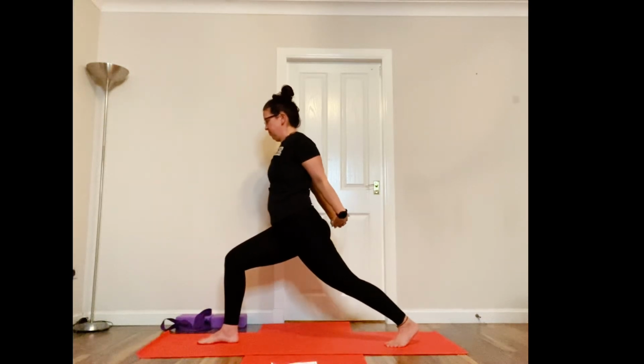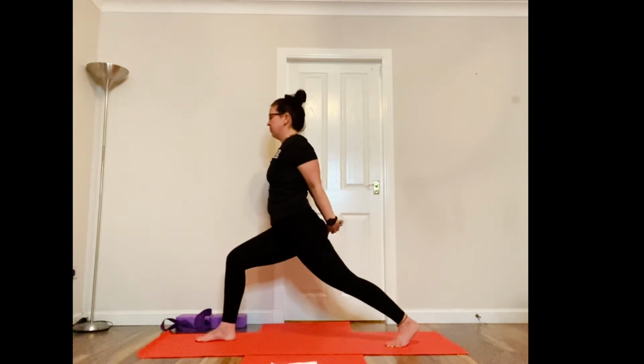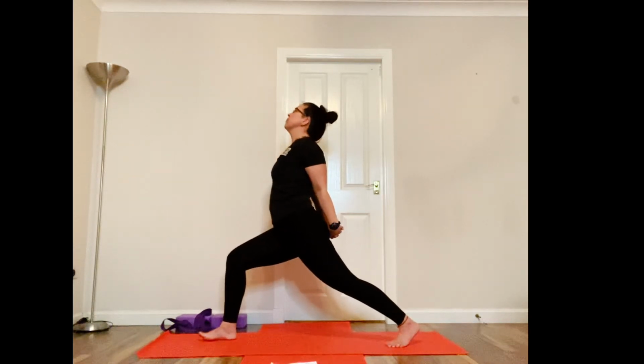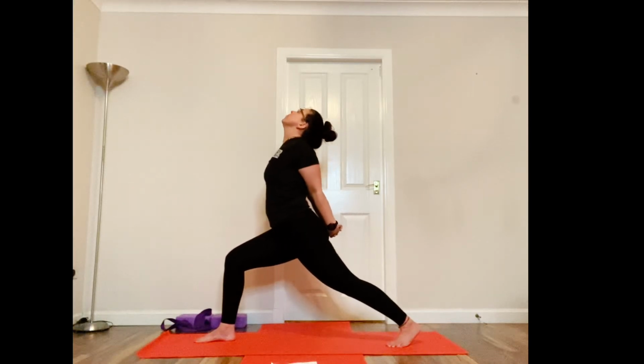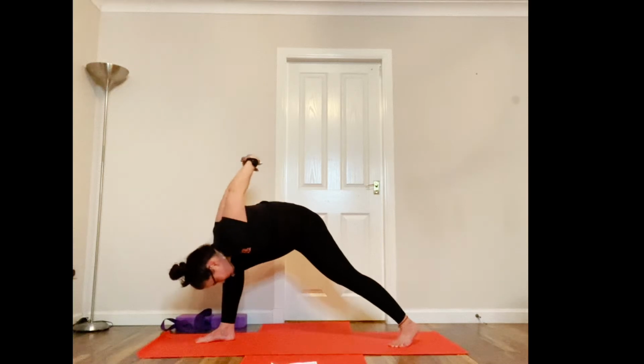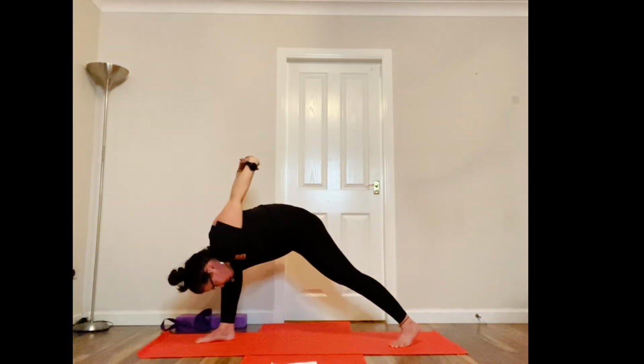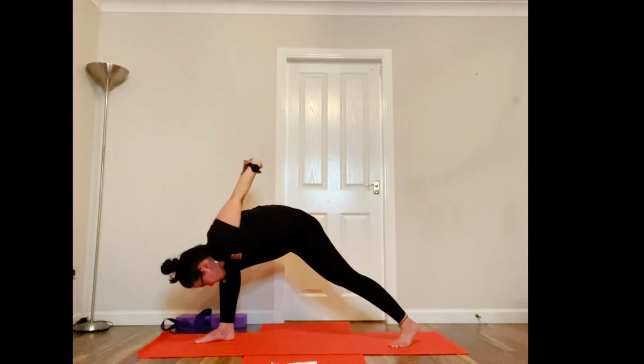And here we are in high lunge with the arms still in the same position. You can release this, stretch with the shoulders at any time. Just depends how intensely you're feeling it. You can have your hands on your hips here if that's easier. So we're going to do that dive forward again. So this time the right shoulder's coming to the inside of the right knee.